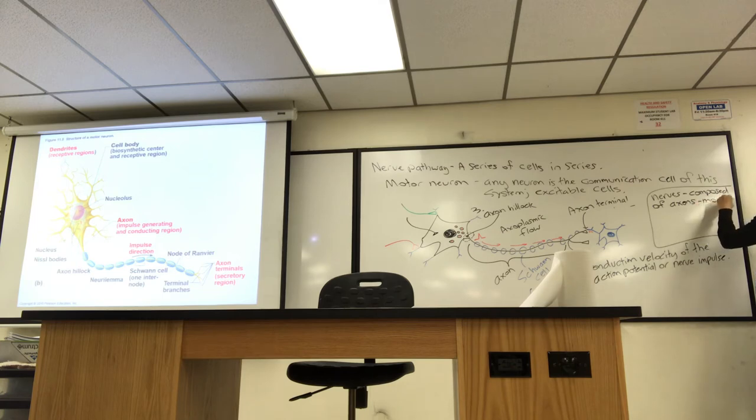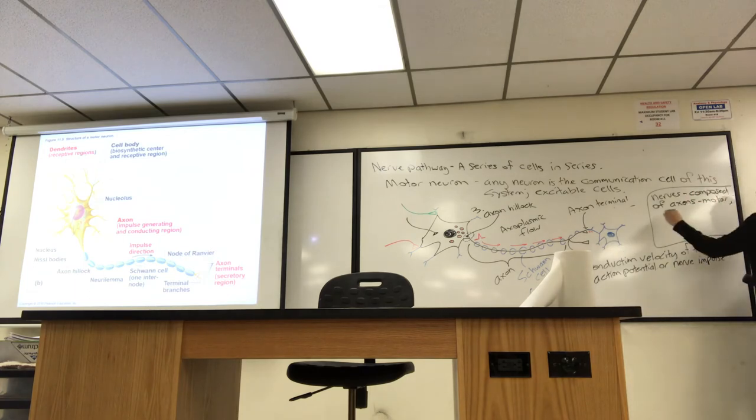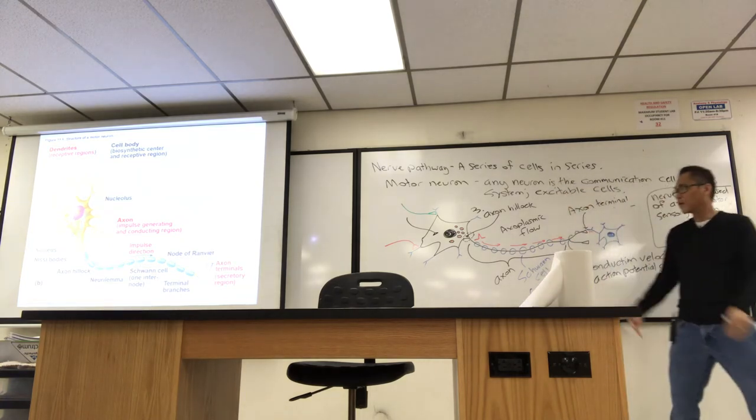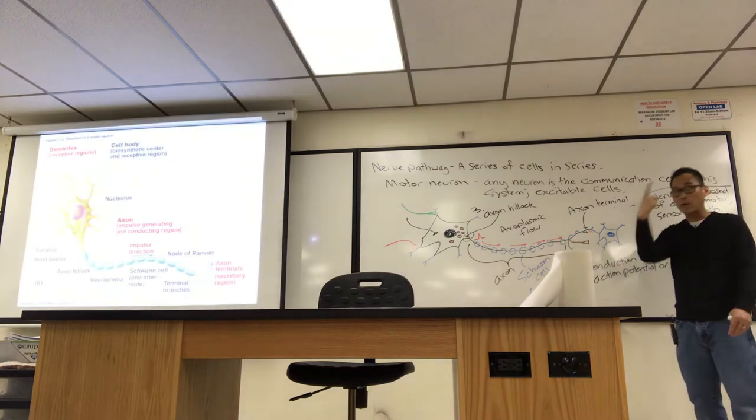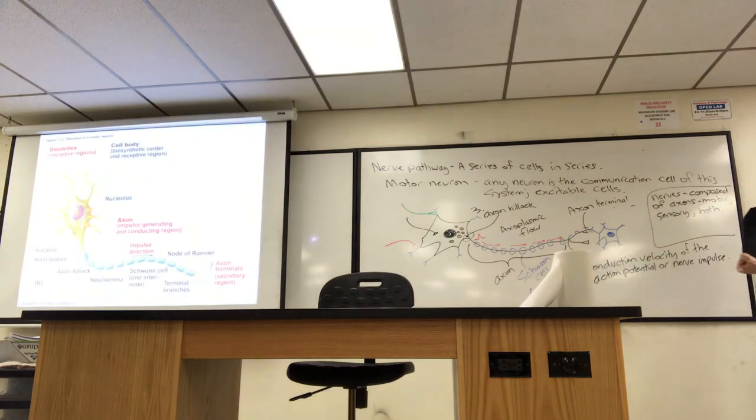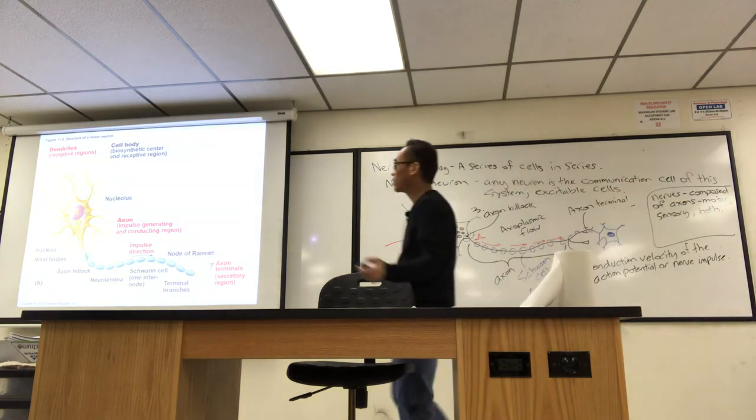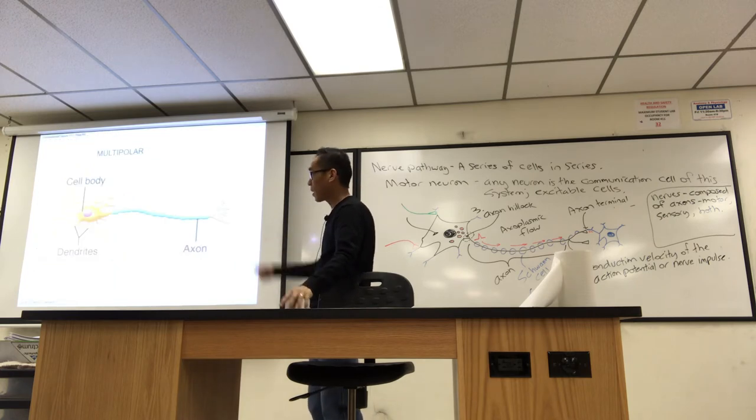So this area of output, the axon, when we listed those nerves on the board earlier, how many cranial nerves, how many pairs? Twelve. How many for the spinal cord? Thirty-one. Those nerves actually consist of axons or fibers. So that's what really nerves are. So whenever you get on someone's nerves, that's a metaphor, but actual nerves in anatomy, they're cable-like structures, and they're filled with many axon fibers that are either motor or sensory in function. Composed of axons, motor sensory, or both. The nerves, you see these little cable-like structures running throughout the body. They don't have the cell bodies. It's telephone cables. It's the axons. Information going one way or the other, right? If it's a nerve running from here, going to my central nervous system, it's sensation. If it's going to innervate a muscle, it's motor. You can see nerves with the naked eye. You don't need a microscope. You need a microscope to see individual cells, though.